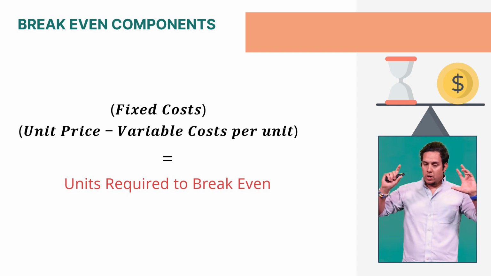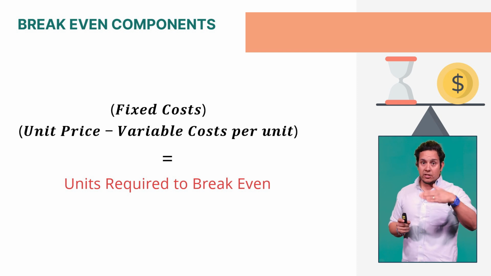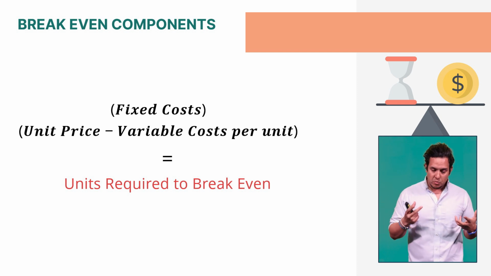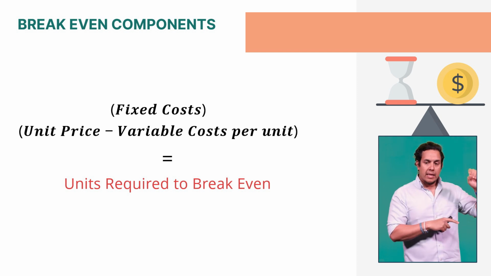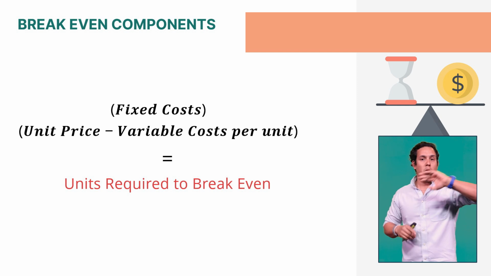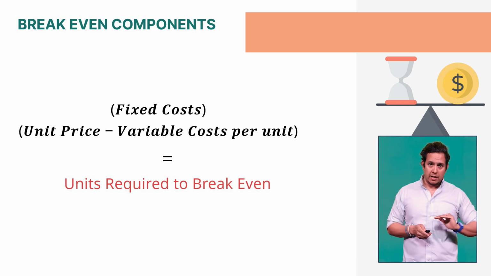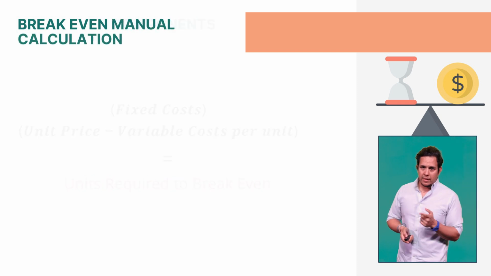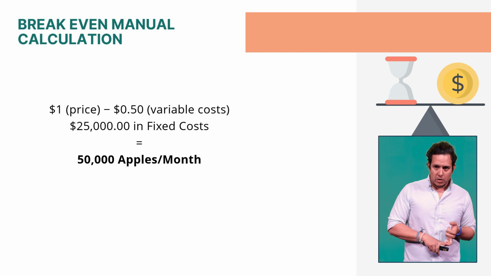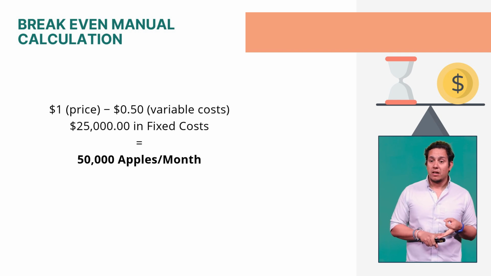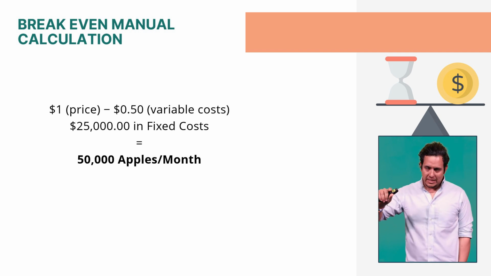Break even will mean whatever your company needs to break even. We'll do the analysis as well. But in this case, to cover the fixed cost and the variable cost, these are the number of units required to be at zero. The company neither gains nor loses money at this point. Here we go, this is the example. If we've got $1 as a price, 50 cents as a variable cost, and $25,000 in fixed costs, that's going to give us $25,000 over $1 minus 50 cents.